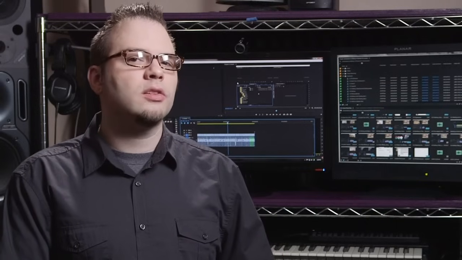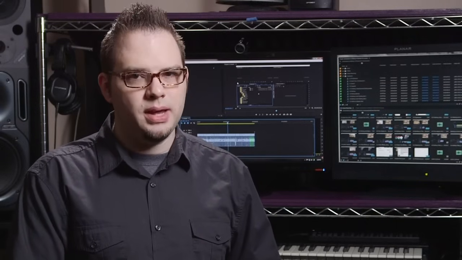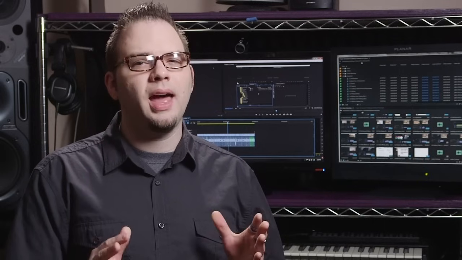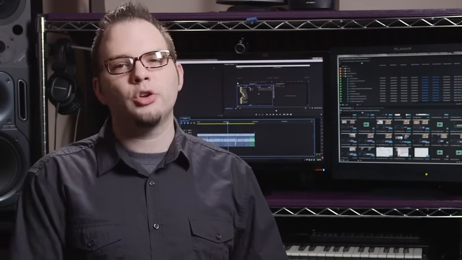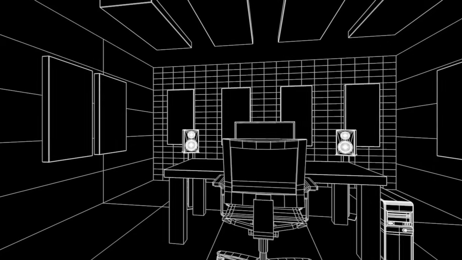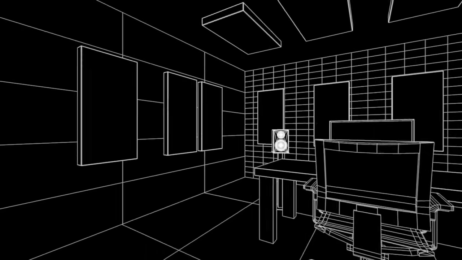Something we didn't talk about in this course is acoustic treatment in your space. If you are doing a lot of audio tweaking in your projects and you find that you can't quite dial it in, it could be because your room is not treated. By treated, I don't mean acoustically isolated from the outside sounds, because that's usually extremely expensive to do. Acoustically treating your space means controlling the sound reflections from your ceiling, walls, and floor so that you are hearing a more accurate representation of the sound coming from your speakers.